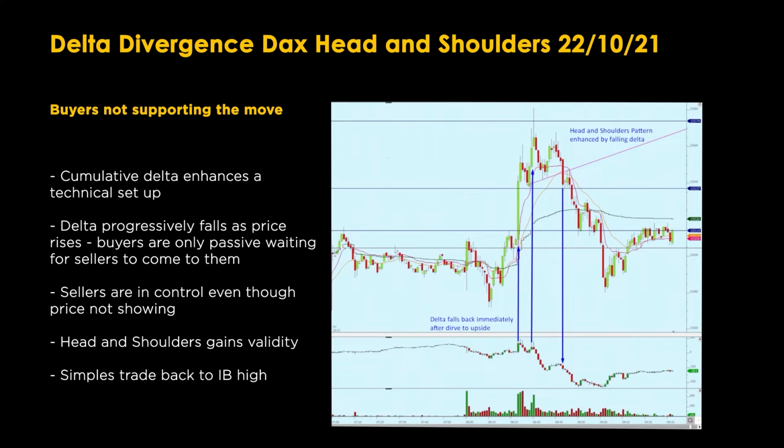So think about that in any of your trades that you're taking on. Access matters. It's not about selling because delta's going down, because I've seen situations like this where delta will just continue going down and price will continue rising. You will then end up averaging, and you end up blowing your day, possibly your account. So it's about picking a point where you can say, okay, I've got the situation that stacks up to this move. Now I can play it.